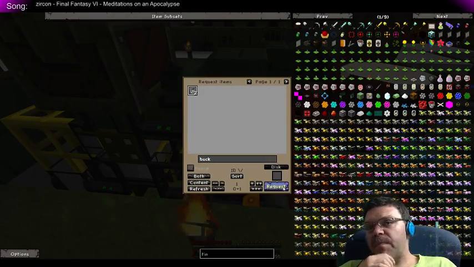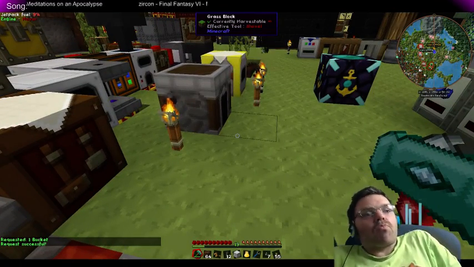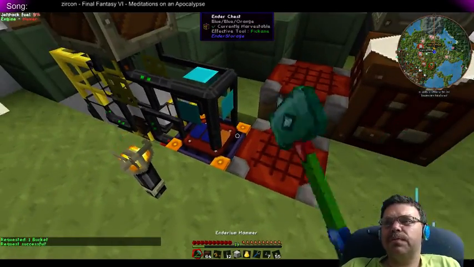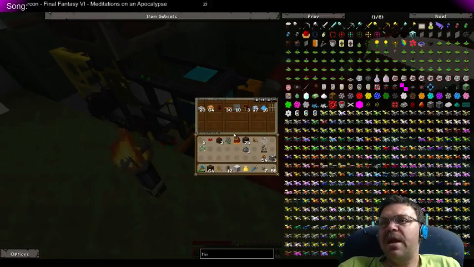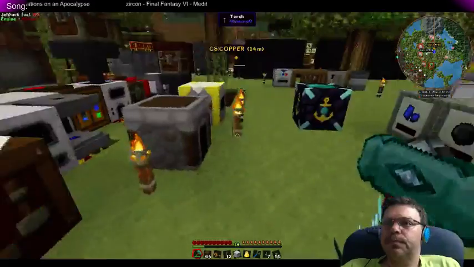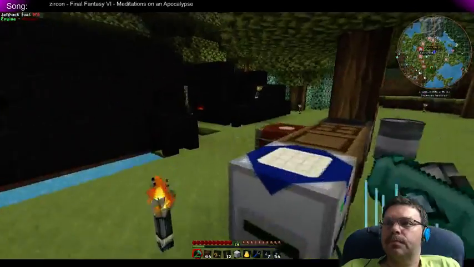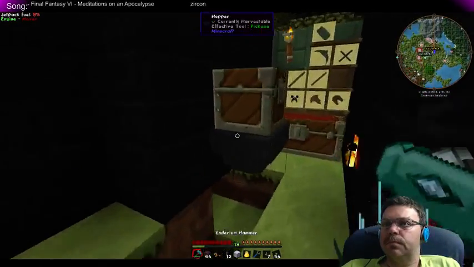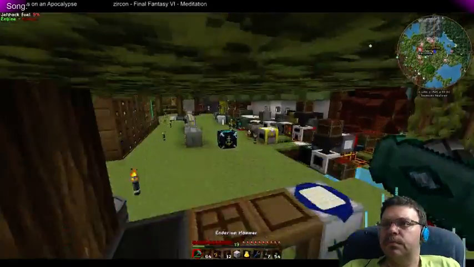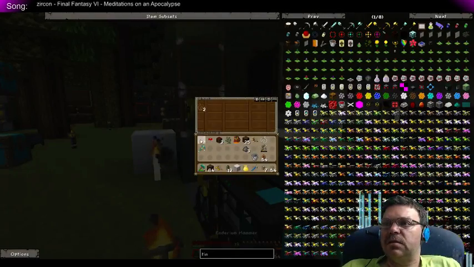Alright, let's grab a bucket. We need to put that water down, or the planter doesn't work. Well, I think it needs water over it. Here, bucket, bucket, bucket. Alright, let's empty miscellaneous stuff out.